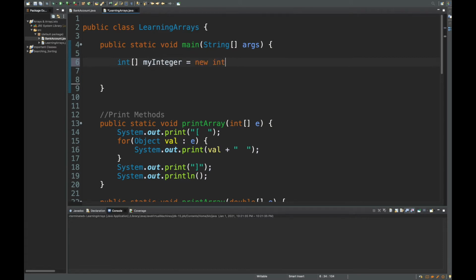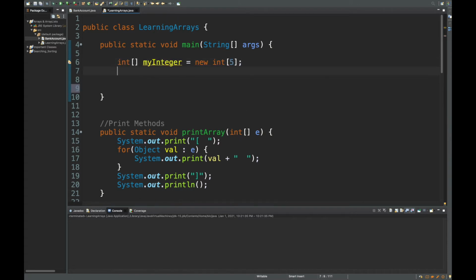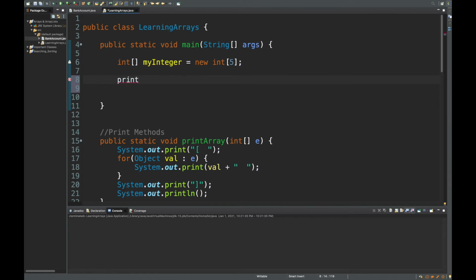And let's create it like this, and let's have 5 elements. Now I'm going to access my print array method that I have for integer arrays, and then I'm going to put my integer array as the argument, so this should print out the integer array that we have.